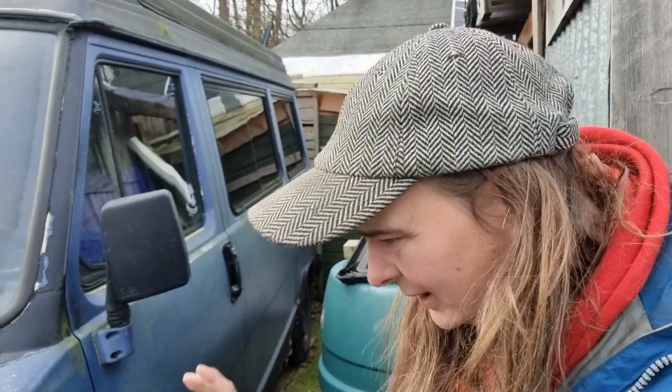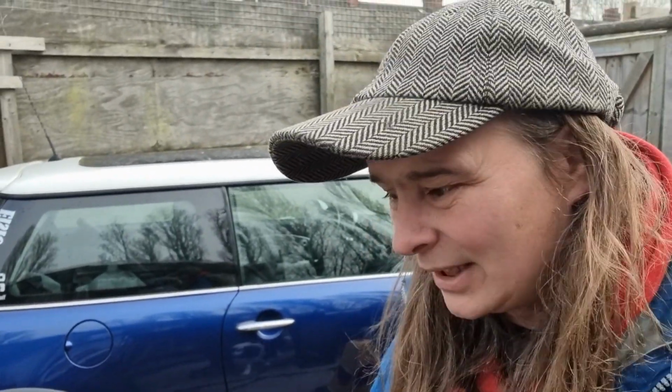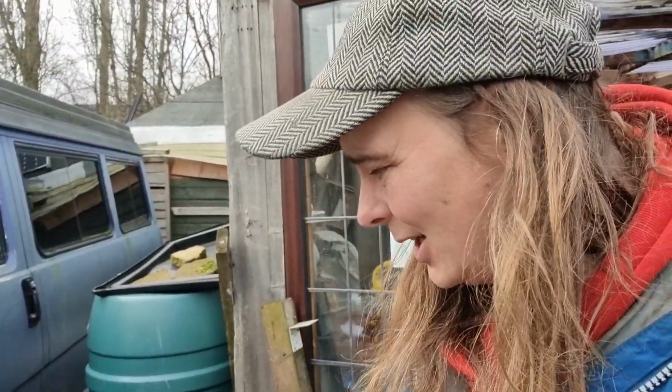So we're going to inspect this and see if it's worth saving. Now, I know they're the worst ones, but I've got so many projects on and so many of you are saying, come on, get on with stuff. We've got the little pop-top camper there to do. I've got this one to do. I've got the classic mini rebuild to do. And for those haters, I've got these two to do, this one and the yellow one. I think that's enough, especially on a very, very low budget. So we're going to see how bad this is and truly assess if he's a breaker or not.